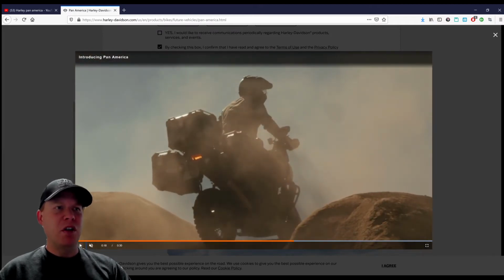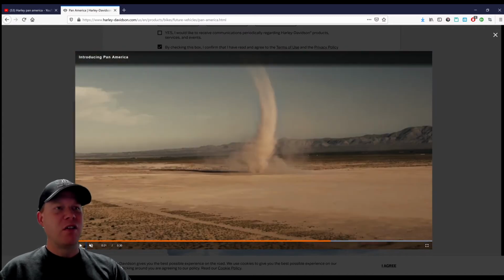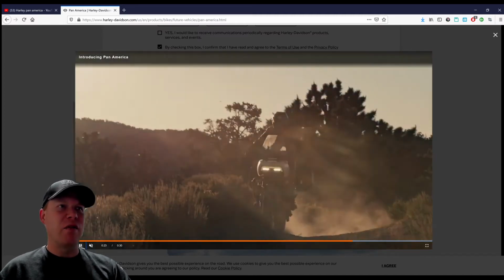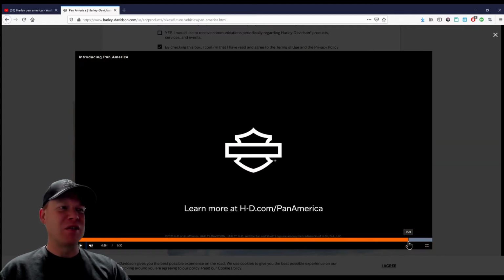Loaded up, and you're on trails. No, again, that's not most riders. Riding this fast across a non-trail is, again, not a typical rider. Is it showing what the bike can do? Sure, but a lot of bikes can do this. Africa Twin, BMW, whatever, a skilled rider is going to be able to do this. I just can't stand that front end. It's just not something I like. To each their own. But that's their little video here. We'll skip.